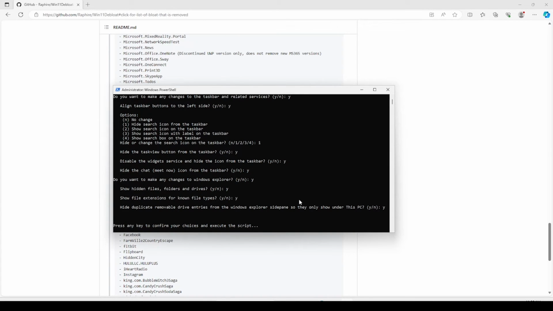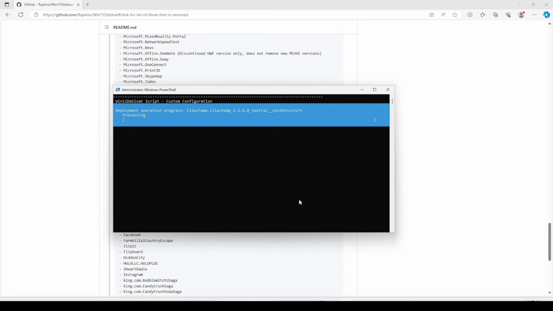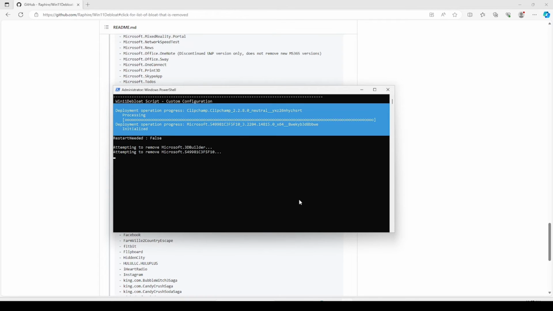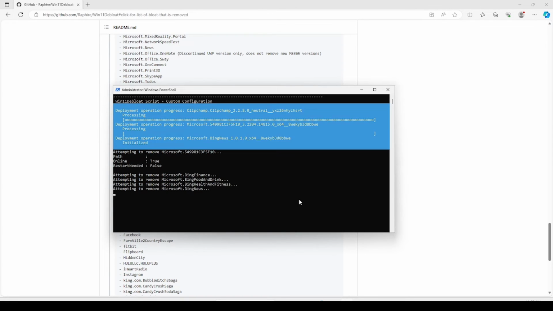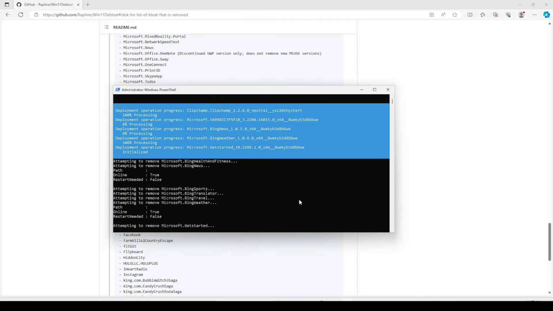And so that was all the selections that I was allowed to make through the script. It's basically asking me now, hey, if you hit a key now, we're doing it, and that's exactly what I'm going to do. It's going to start removing all of the things that I don't want from this computer. As soon as this thing gets done, I will navigate back over to the desktop, and then you guys can see what it did, and hopefully see all of the things that got reconfigured for you very quickly.